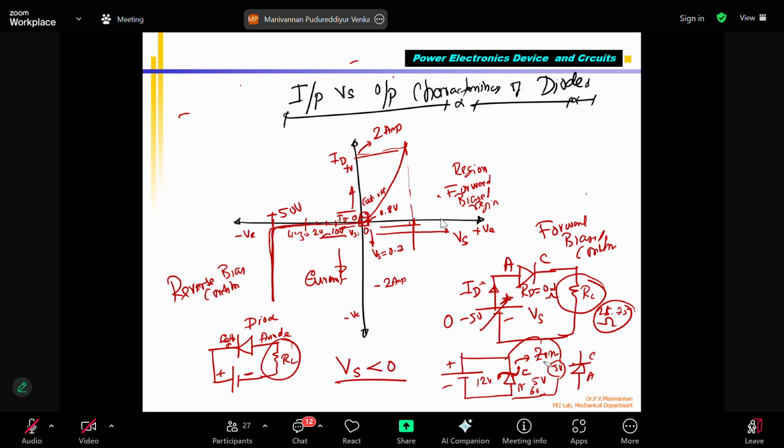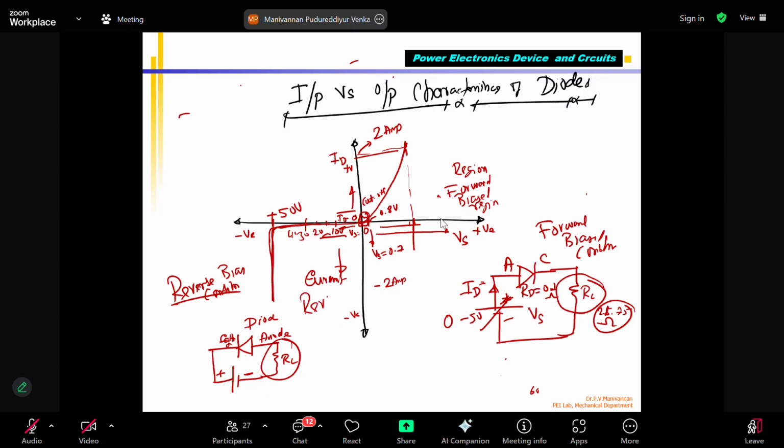Okay. So the Zener diode you can forget; I just mentioned it for information. We are talking about diodes, so for diodes alone you can note the forward bias and reverse bias. What is reverse bias? You can see the anode is connected to the negative of the battery through a load resistance, and the cathode is connected to the positive of the battery. In this case, this is called the reverse bias region.